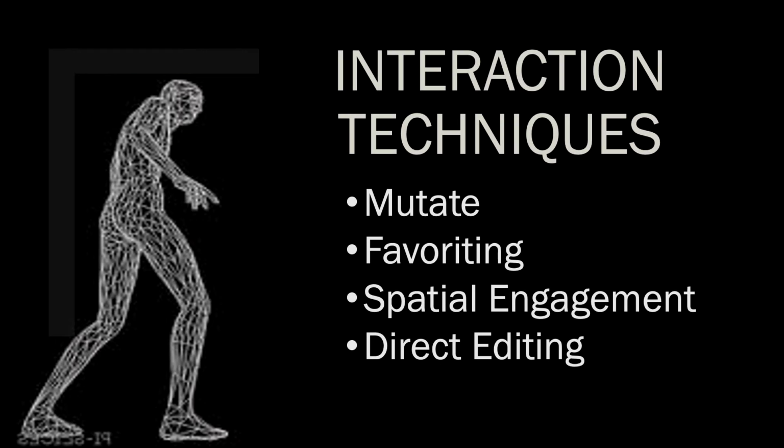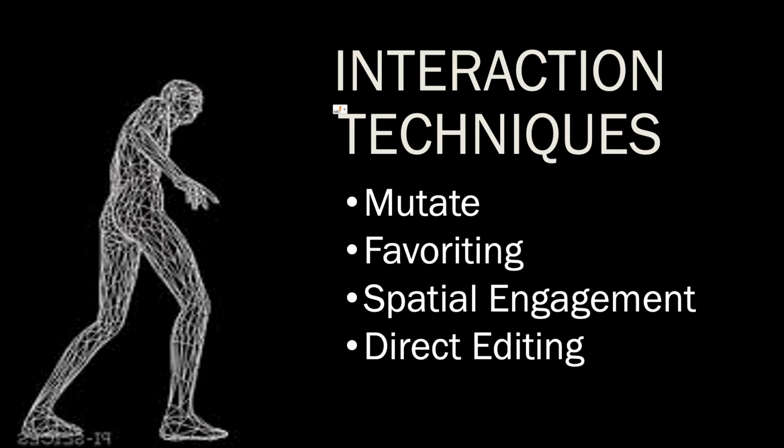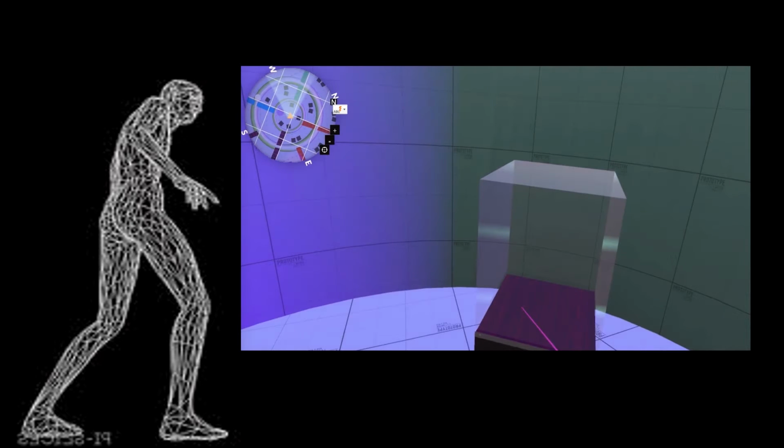To explore our design constraints discovered during our formative interviews, we developed several interaction techniques and system features, including mutation, which allows a user to morph 2 objects together, favoriting, which helps Calliope learn design solutions preferred by the user, spatial engagement, which encourages the user to perform parallel design ideation inside the virtual environment, and direct editing. Again, due to time constraints, we will not be discussing all of these interaction techniques here, but please see our paper for more details. Let's now quickly walk through our example of direct editing from the beginning of this talk to sketch an intuition for Calliope's expressive powers.